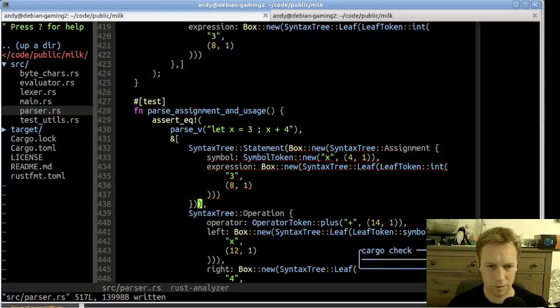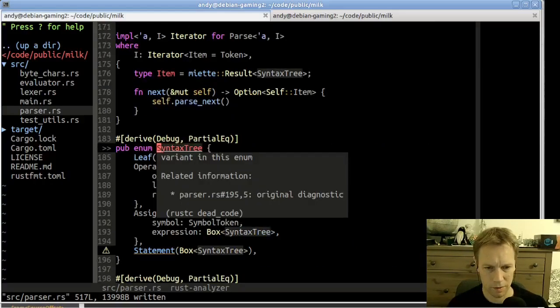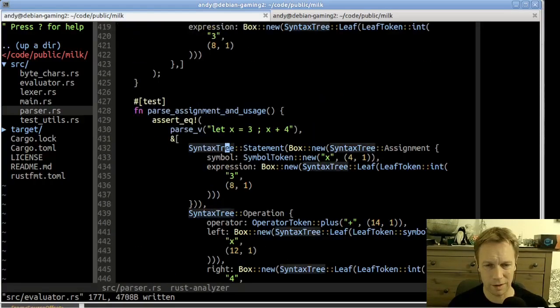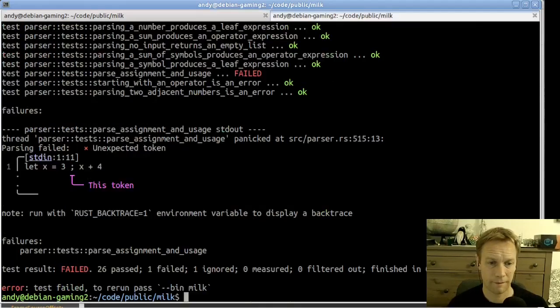Like so. And we got a warning saying statements are not used yet. So now our test is that this thing should turn into a statement, and it should fail. Because instead of that working, we get to the semicolon and it's like, don't know what I'm doing.